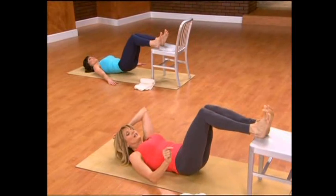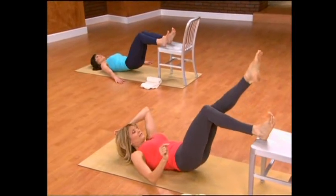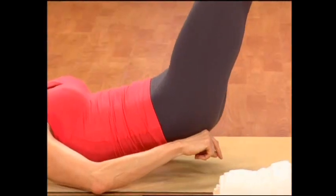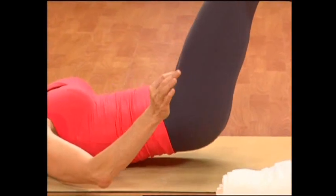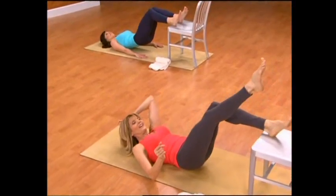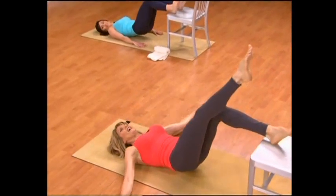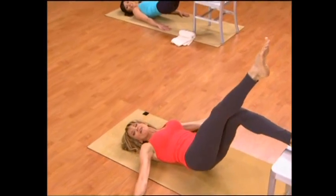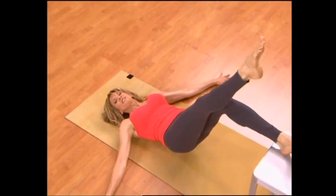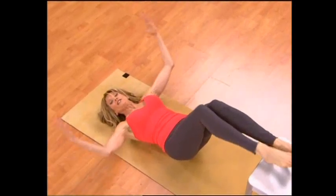If you want a more advanced version, and this is tough, so you might even want to try a few. Take one leg up and lift it up and up and up. Give me two more. Last one, switch sides. Keep those knees together as you lift. And lift. Almost there. Oh, this works so good. I love this move. Take it up, both heels come down.